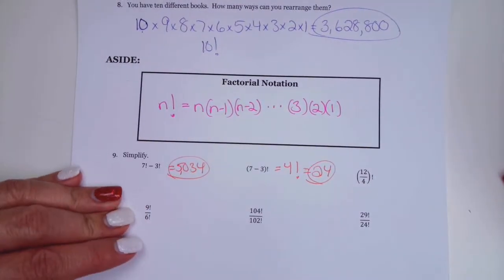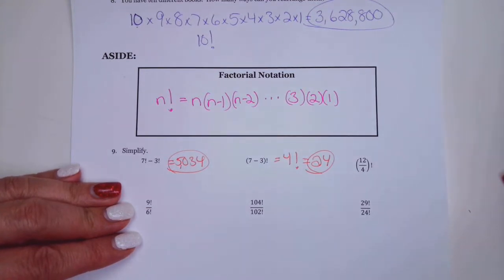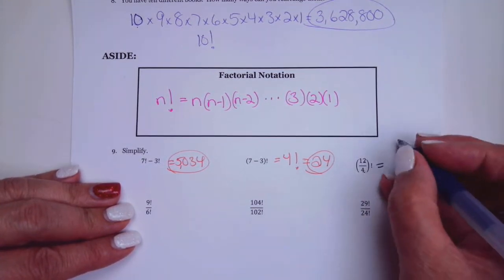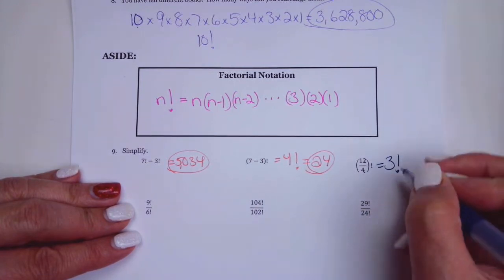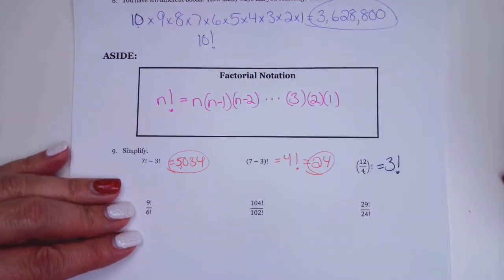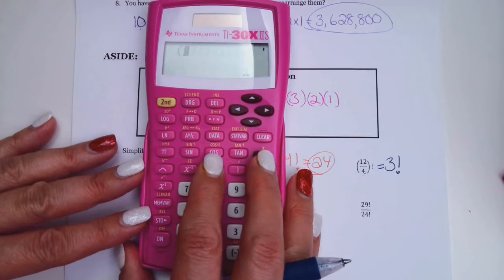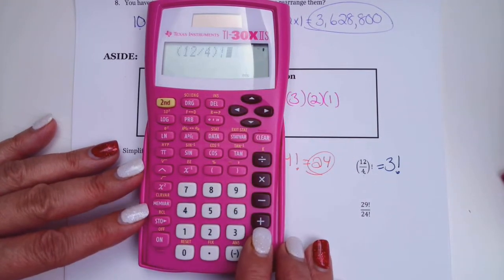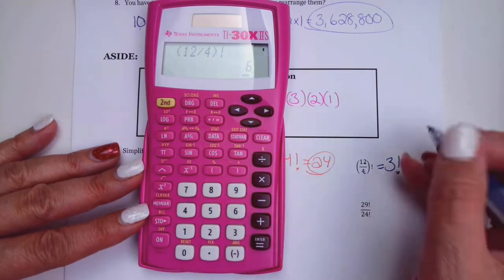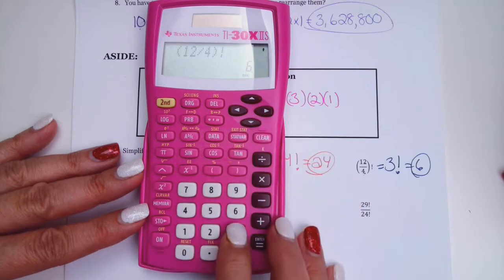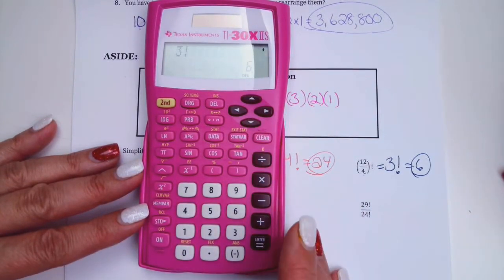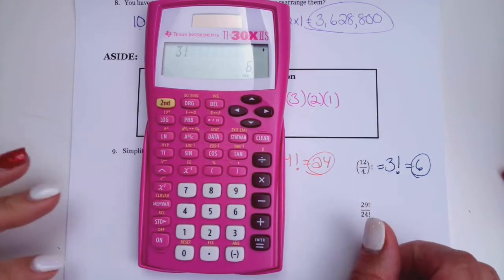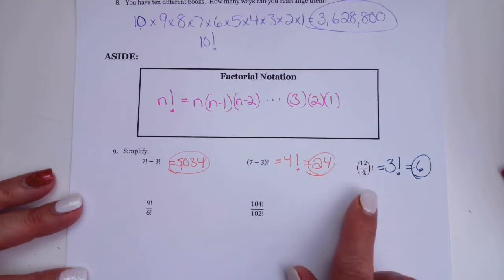Okay, so next we have, again, inside the parentheses, 12 divided by 4, and then the factorial notation. So 12 divided by 4 is 3, and we're taking the factorial of that. So notice that I'm doing what's inside the parentheses first. And of course, you can do it on your calculator. Put 12 divided by 4, parentheses closed, and then put the factorial notation, equals, and you get 6. Same thing if you did 3 factorial, you get 6. So the same answer. It's just less typing since I know 12 divided by 4 is 3. But you can put it in. Just don't forget those parentheses.